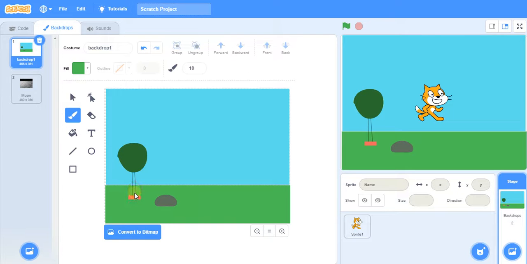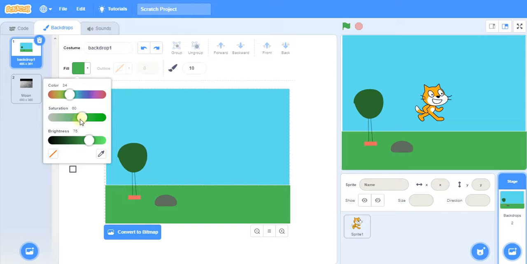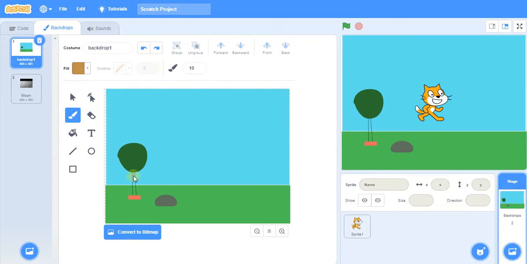Here is your paintbrush. So when you're drawing with the line tool, you cannot use the fill bucket. Rather, we will use the brush and let us make the tree bark. This is the bark of the trunk of the tree. Its bark is usually brownish. Yes, we'll take this. And then with the brush, we fill in. Looks prettier and more like a tree. Your brown trunk of the tree.